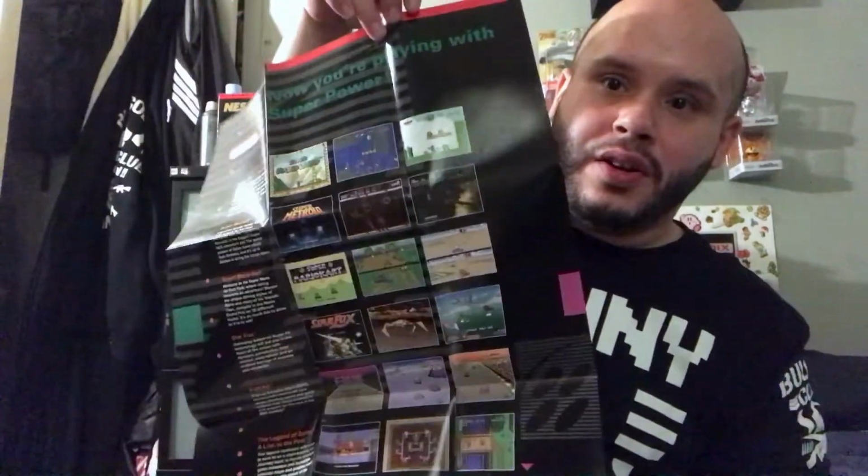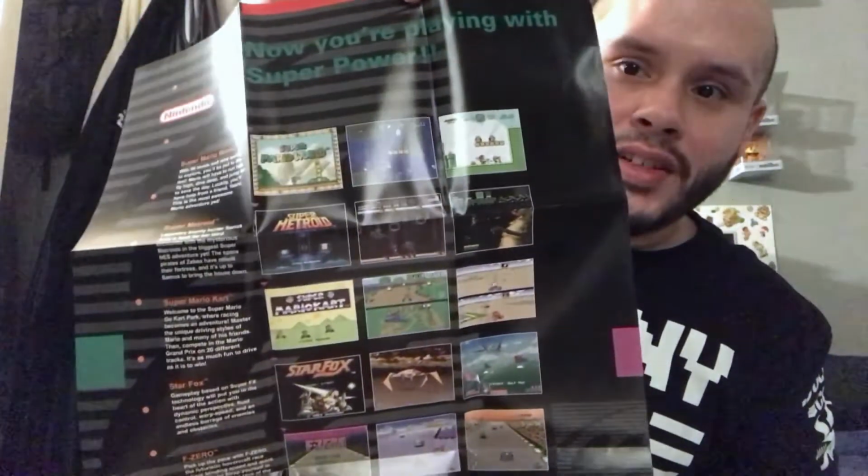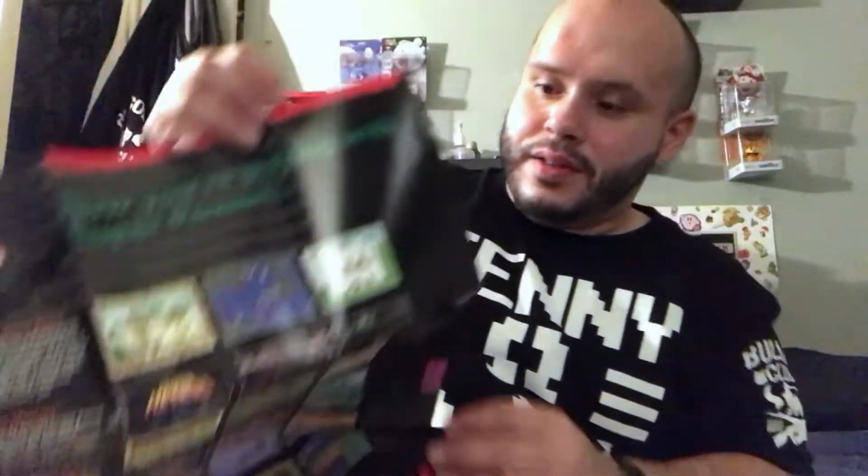But here's hoping. So as you can see, you open the box, and it looks like there's a poster, and a startup instructions manual right here. I'm assuming this is a poster. Yeah, this is a poster. It's actually pretty neat. It's a poster with a majority of the games on it right here. That's actually really cool.